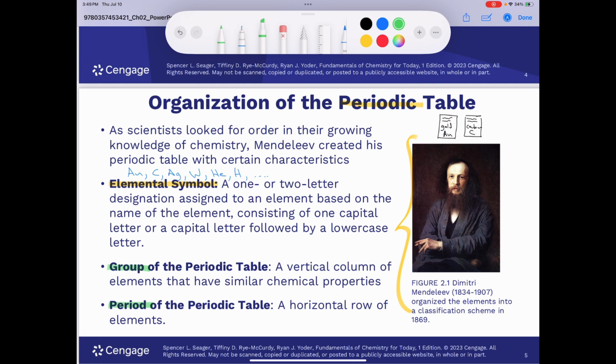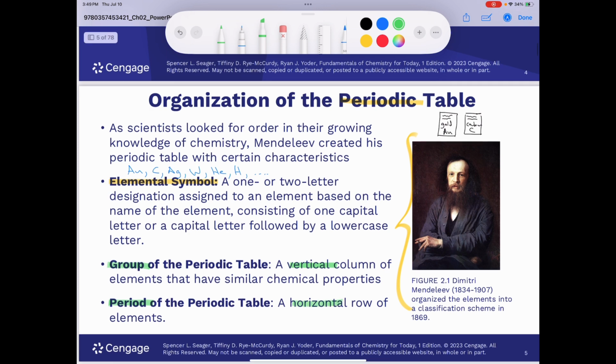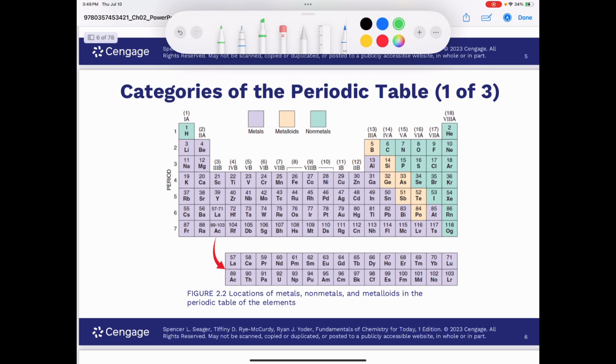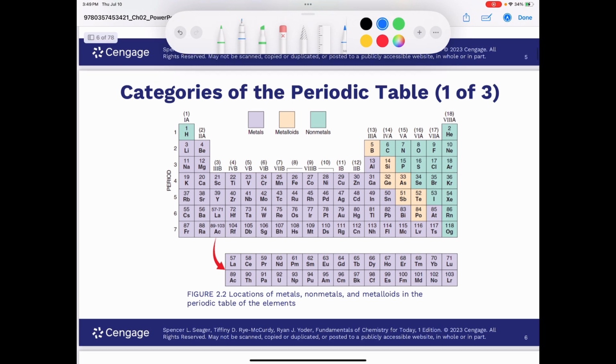So a picture is worth 1,000 words. So let's take a look at a periodic table, and I'll show you what groups are. They're the vertical columns of elements, and then the periods are going to be the horizontal rows of the elements. So let's go to the next slide, and you see a periodic table here. And if you look at the groups, okay, so this would be a group here. If I just put a quick circle around that, right? This would be group number 1, right? Then we go to group number 2, group number 3, group 4, group 5, right? These are vertical columns. Sometimes we call the groups families. I don't know if that term is used in the textbook or not. We'll just put here group.